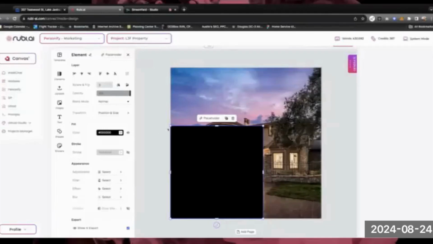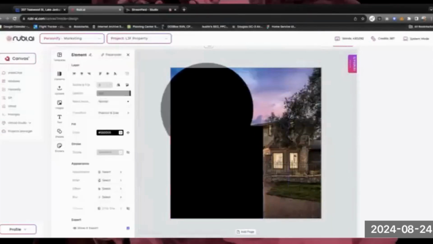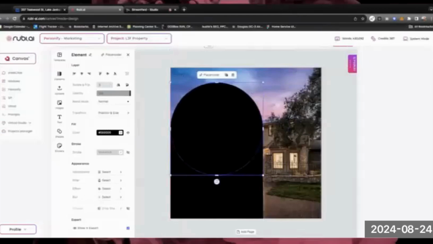Keep going. All right. So I don't like this. I don't like that I can only mask off this section. So I did some exploring and I got into the finer detailed tools that are in here. And so I'm going to add a circle. I know this looks terrible right now, but I'm just showing you what you can do using the tools that are in the Canvas Plus editor.